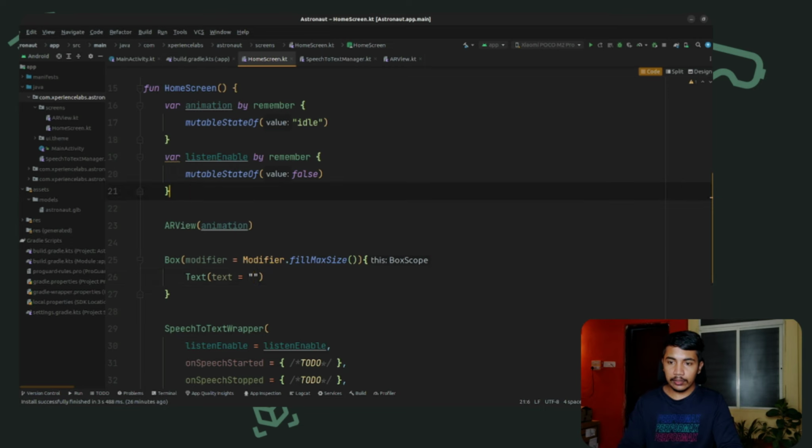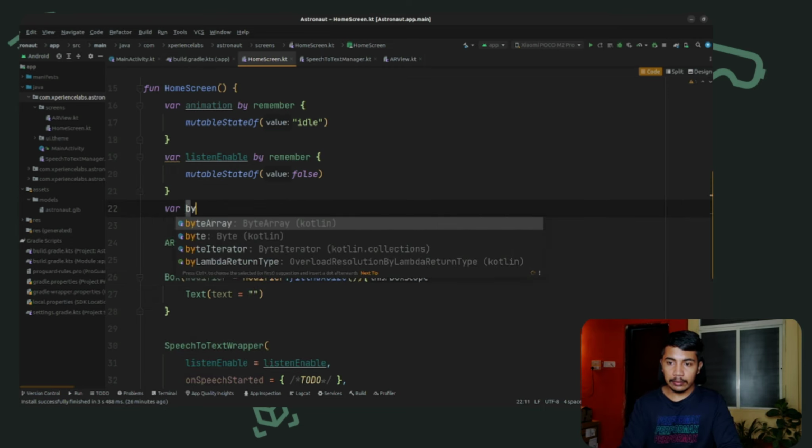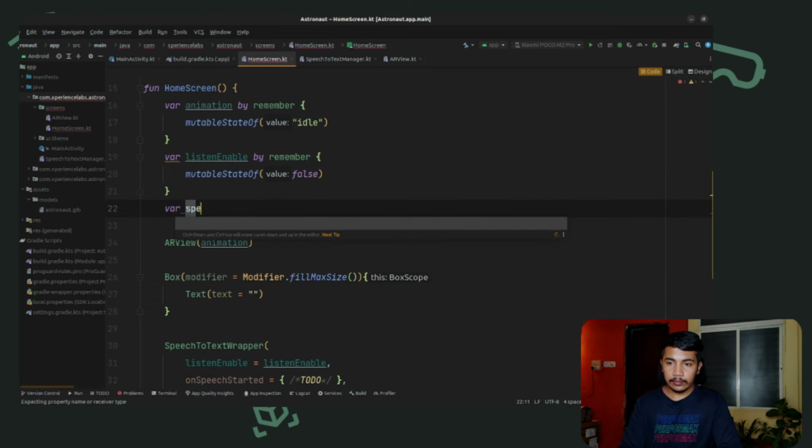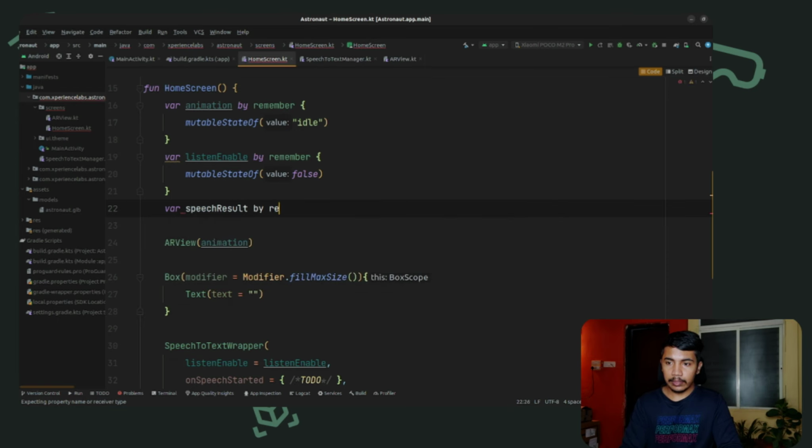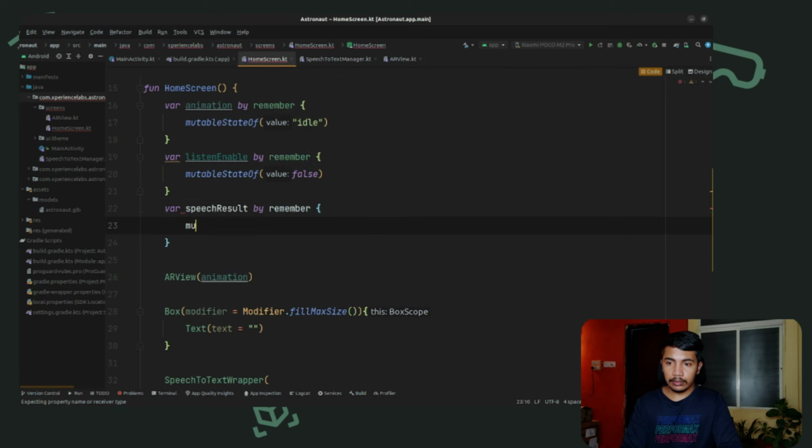I have to create where speech result by remember, this will be a string, and I'll replace this with speech result, and we align this text in the center of the screen so that everyone can see that.